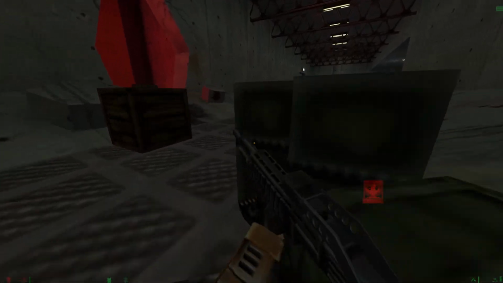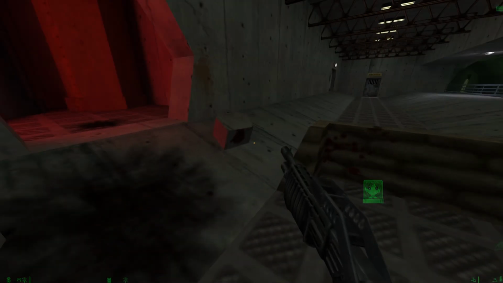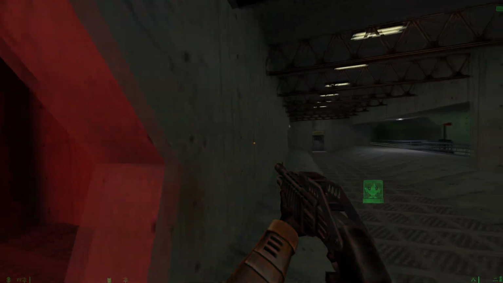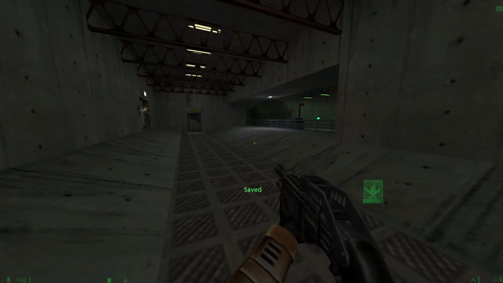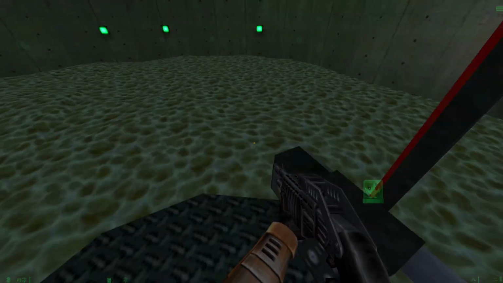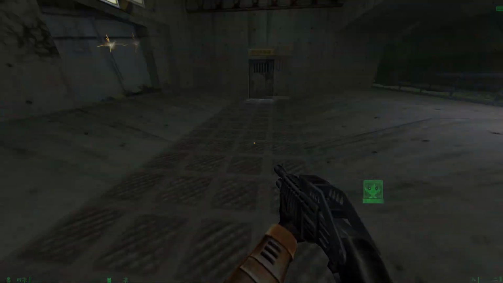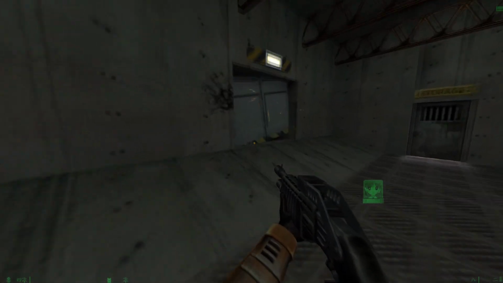Okay, so at least when I have lower health, I know that I have lower health. One good thing, I don't have low health anymore, and I don't know how much ammo I have, so this sucks. What is that? A tram ride underwater? Oh, that's no tram ride. That was a jump scare, nice one.